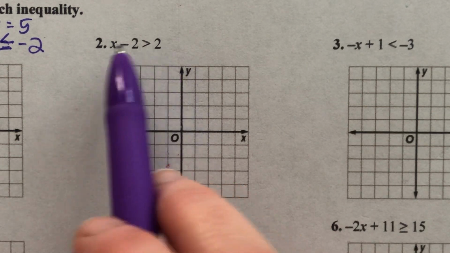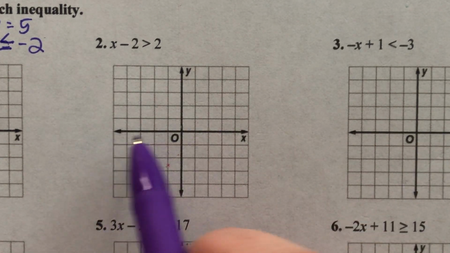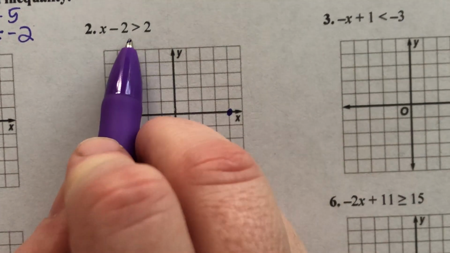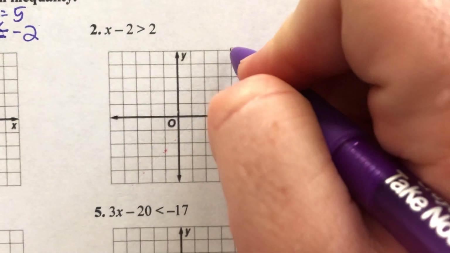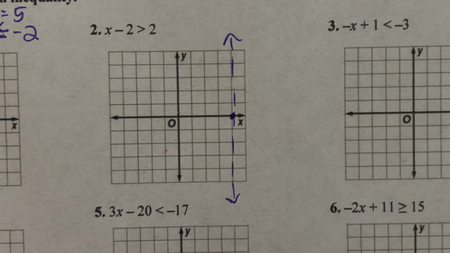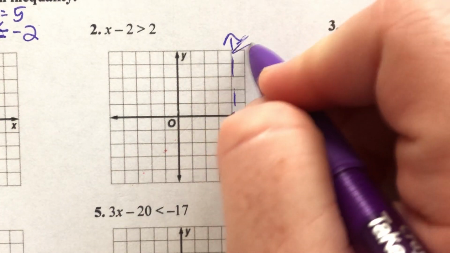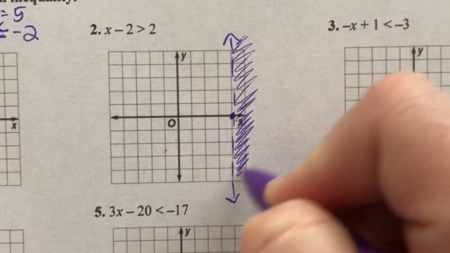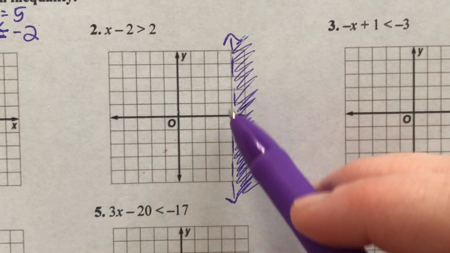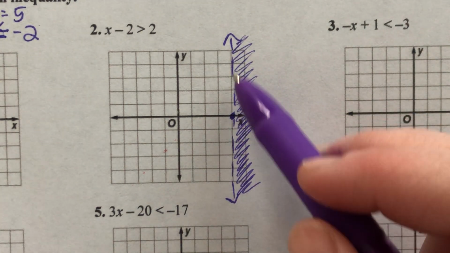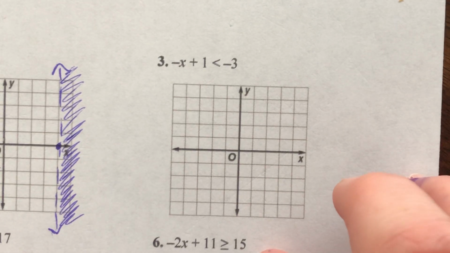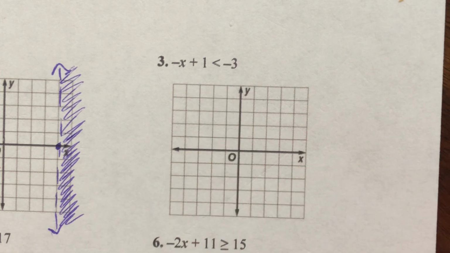All right, so x minus 2 is greater than 2. Add 2 to both sides. x is greater than 4. So on my x-axis, I'm going to go over here to 4. Oops, sorry. It's going to be a dotted line, since there's no line underneath the inequality symbol. And I'm going to shade everything bigger than 4. So I've got to shade this direction. All the numbers on this side of 4, not any of the numbers on this vertical line, because it's dotted, but everything to the right of that.